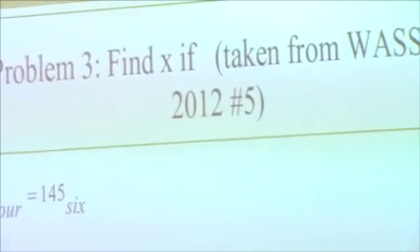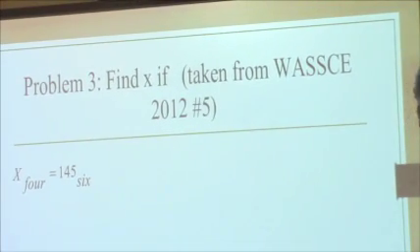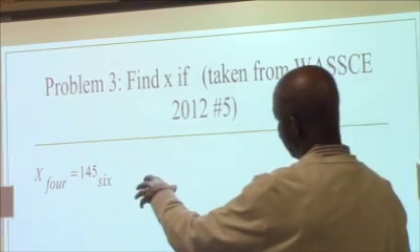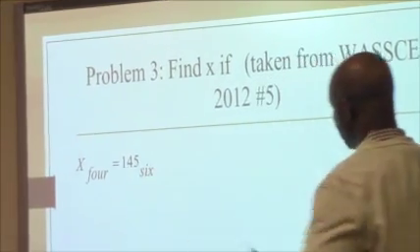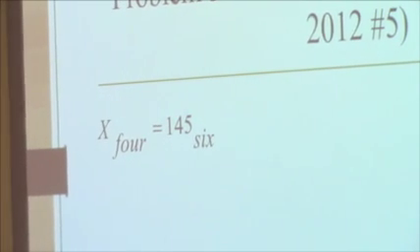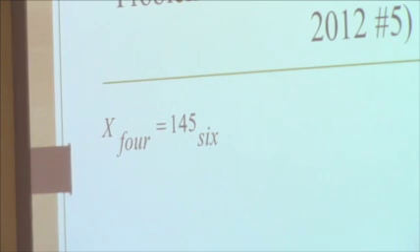The next problem is taken from WAEC again, 2012. It was problem number 5. So basically, you've been given 145 base 6, and they want you to convert this to base 4. So the way we're going to engage this problem is to change from base 6 to base 10, and then convert from base 10 to base 4. So let's see how we do it over here.